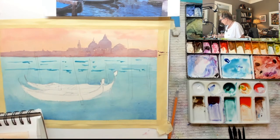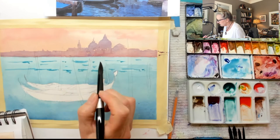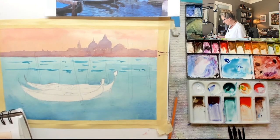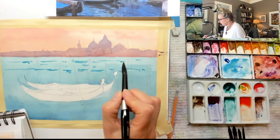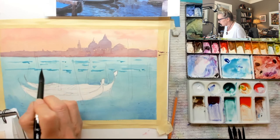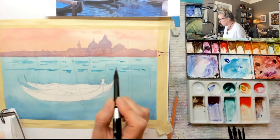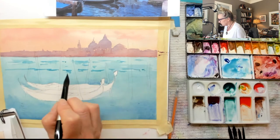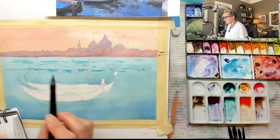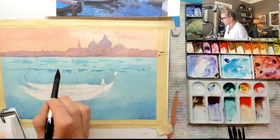And then you can dampen off, like rinse out your brush, dampen it off. And if you want, then with that kind of thirsty brush, you can play with these on the edges and thin them out. Take a damp brush, rinse it off, dampen it off with your sponge, and then you can play with these edges a little bit to soften them if you want. And you can also drag them down a little to make them look like, you know, they're not just sitting there like elephants on the water, but you can play and give them some different edges. And you can connect them, you can, you know, kind of manipulate them around as much as you want.